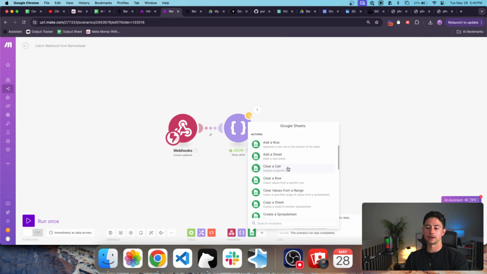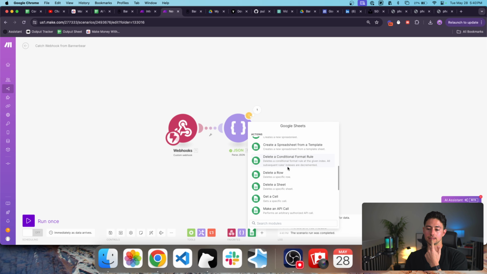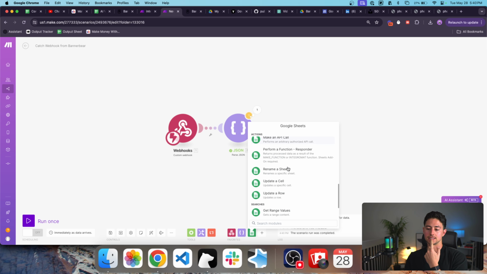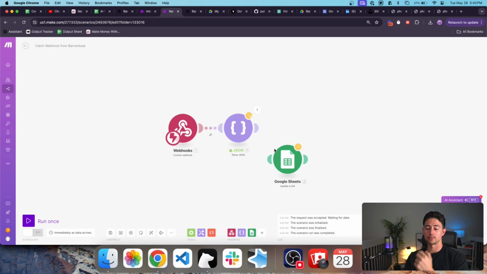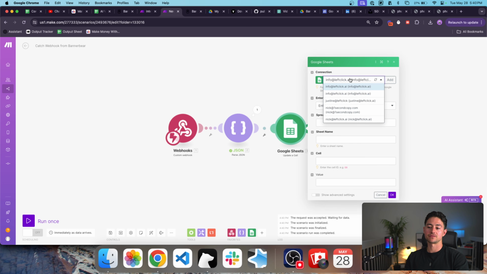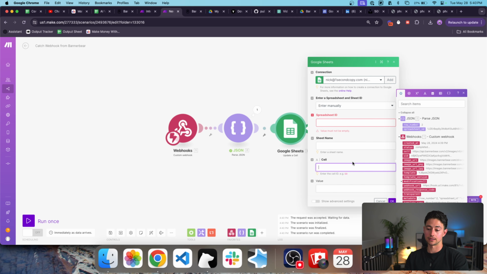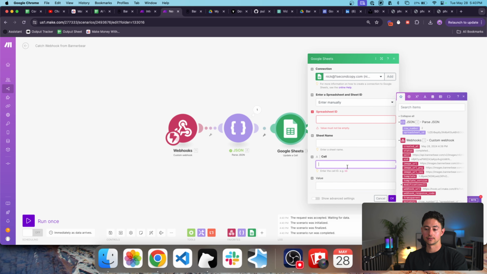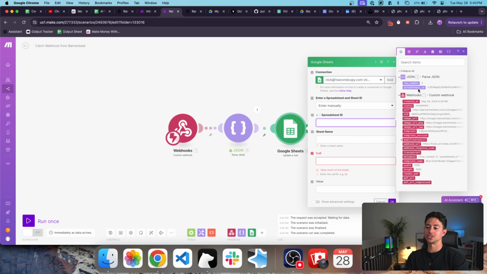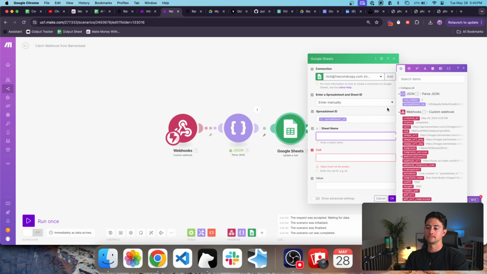And then I should be able to update a cell, or maybe even update a row. I mean, you can do it in a couple of other ways. You could specify the exact sheet that you wanted, and then the exact cell number that you wanted. Yeah, that's what I'll do. Okay, great. So anyway, we have the spreadsheet ID from this variable here. The sheet name, in my case, is just going to be listings, right?